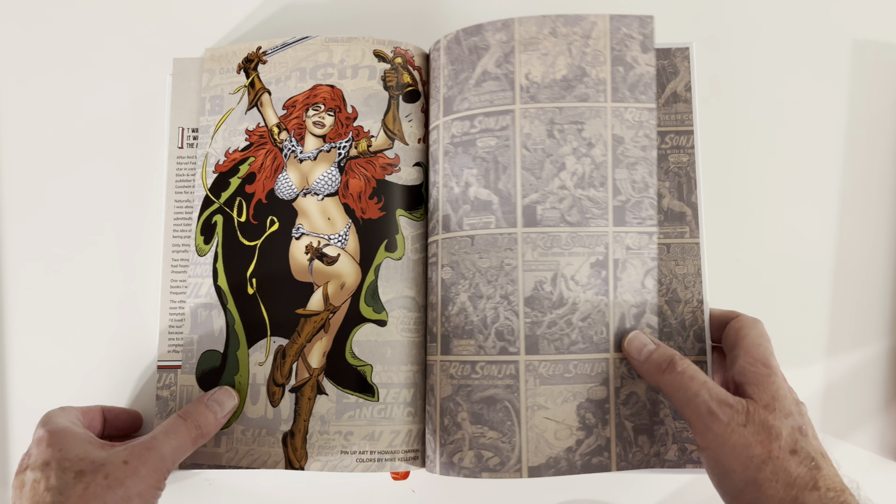But I know a lot of people were excited for this. Yes, it is, as you can see, standard sized, but it's still a collection. I've given up caring if it's oversized or not. It's a collection, so I'm fine with it. So writers Roy Thomas, Bruce Jones, Clarnado. Artist Frank Thorne, he's the primary artist. And then we have a bunch of other artists in here. Some famous names: Howard Chaykin, Dick Giordano, Neal Adams, and some others.